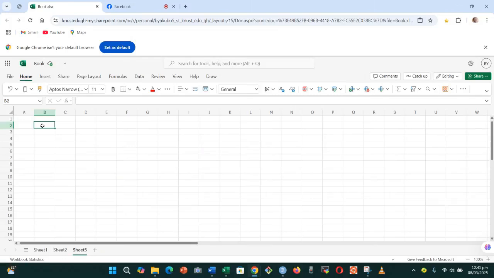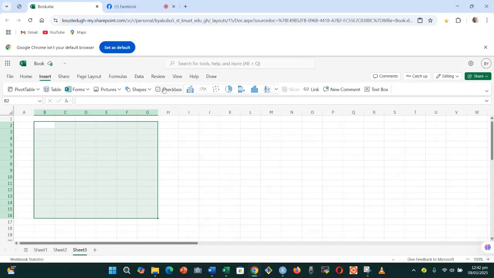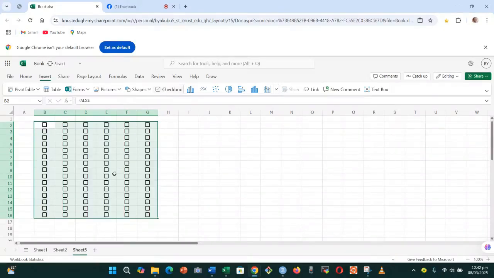Okay, so here I'm going to highlight just a few cells, and then the next thing to do is to insert your checkboxes. Go to your Insert tab, then you can see checkboxes here. You just click on that, all the checkboxes will be inserted, and that's it. Now you can tick here, you can untick, in that order. But like this, it will not make sense, right?